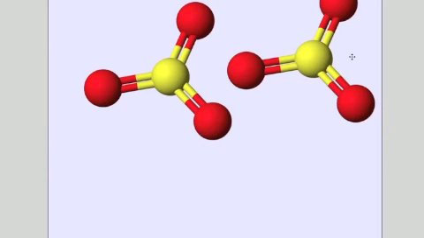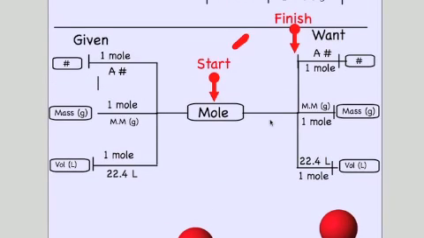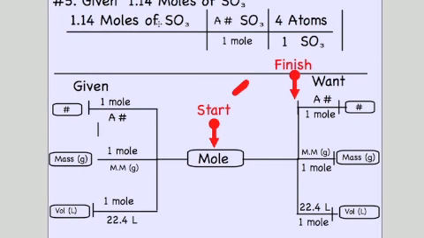So in this case, if I have 2 of them, I have 2 molecules of SO3, but in total, I'd have 8 atoms. So keeping that in mind, let's start with what's given. We're starting at mole. The first thing you need to do is convert to number of molecules.